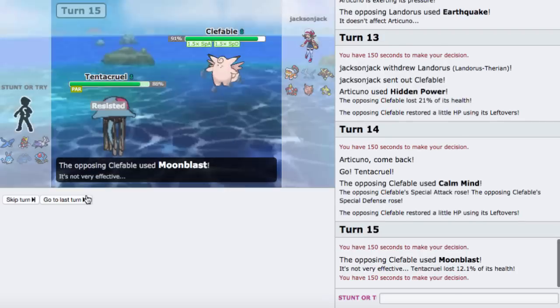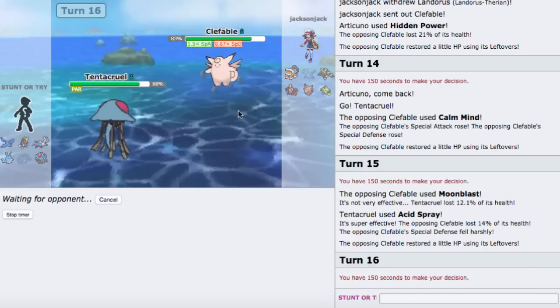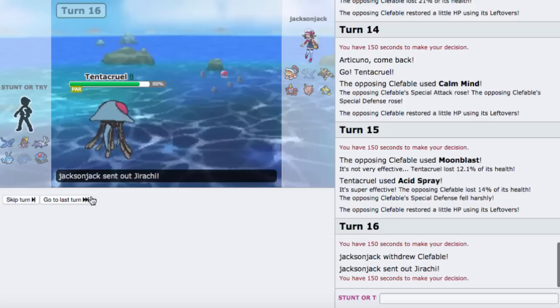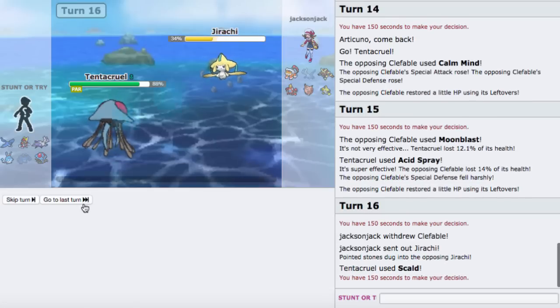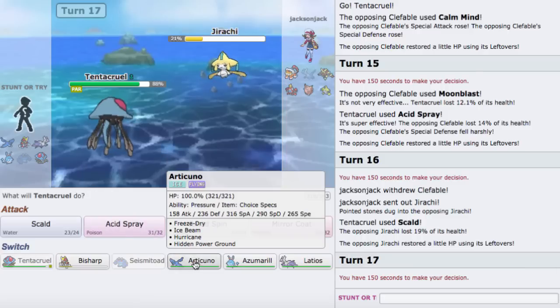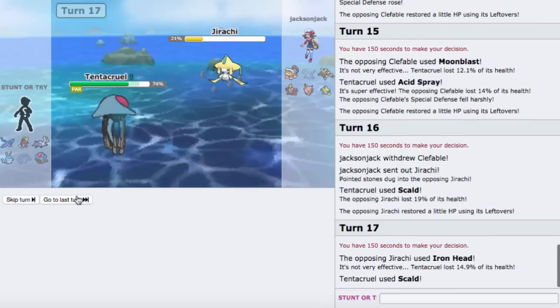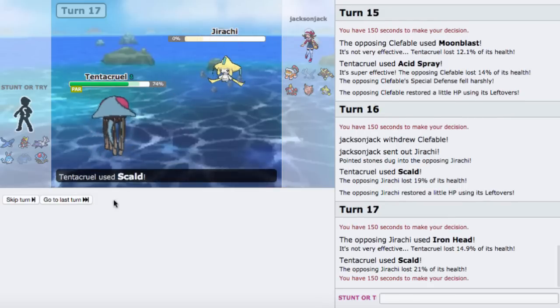Aha. Nice. Time to Acid Spray. First I make an Acid Spray, then I drop the Scald, because Scald ends with a D. My jokes are horrible. Alright, so I mean, he goes Jirachi here. He's obviously going to probably set up rocks or something, or just Iron Head me, as I can break through and knock it out. Okay, cool.